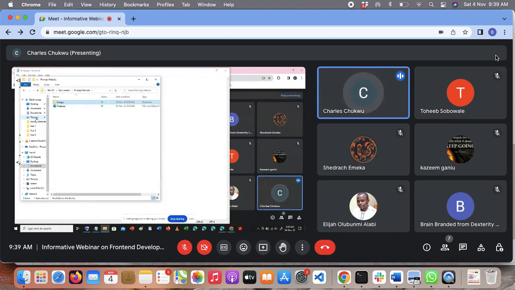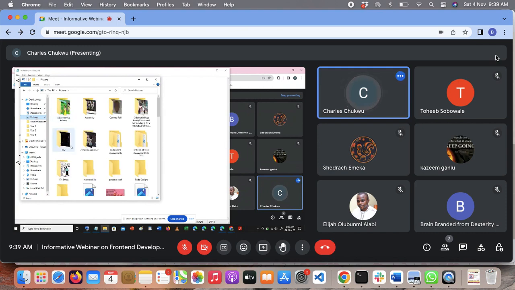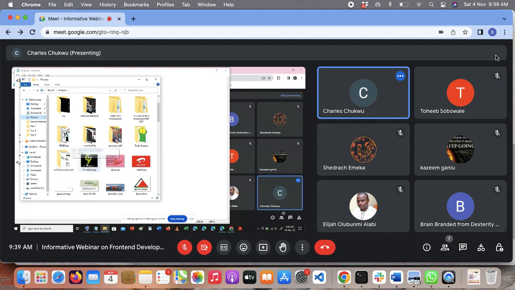So which image should I use? Alright, I'll go to Pictures and look for any interesting image here. Okay, let's just use the 9mobile image. Take note of the name of the image.